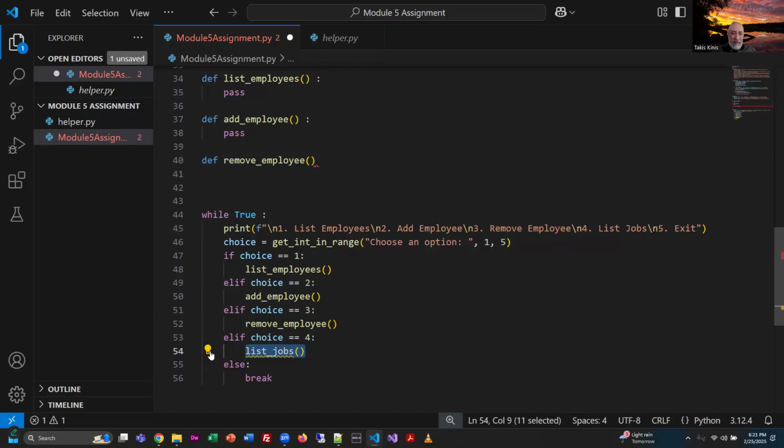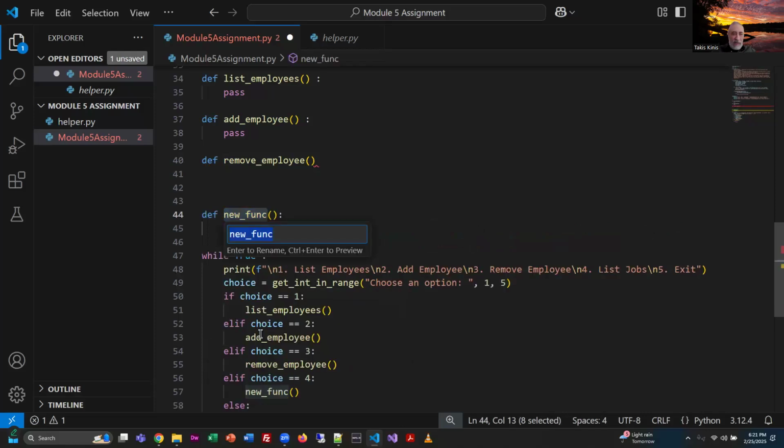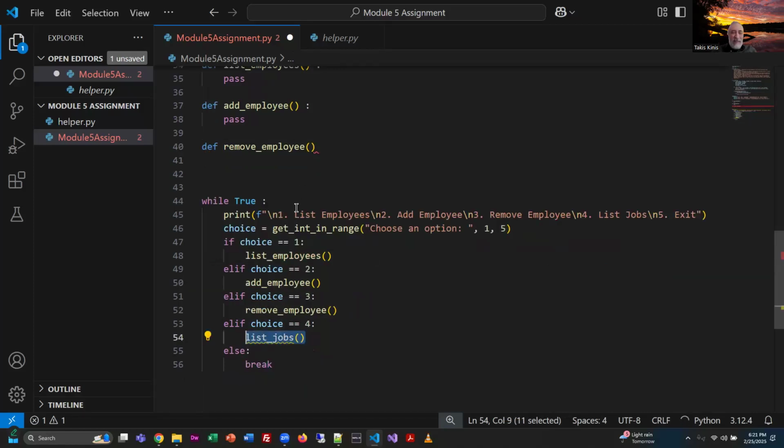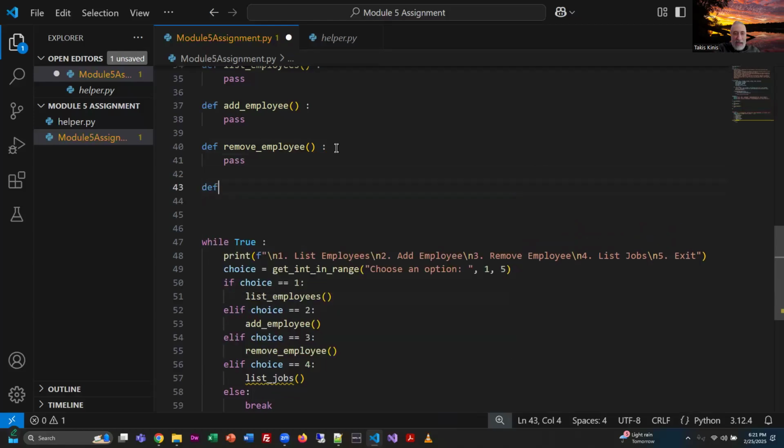So if Visual Studio... it says extract method, I'm not sure what that does. Okay, well, not quite. All right, so we'll just backtrack there, but I'm waiting for somebody to correct me on this and say, no, it does it automatically. Maybe there's an extension that you add that does that.